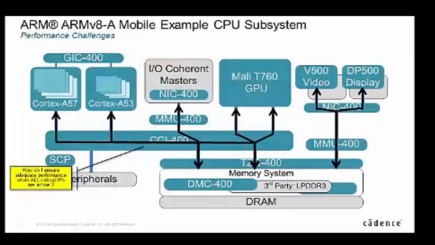Well, it tells me, firstly, that I've connected up all my IP correctly. That's actually not as dumb as it sounds, because you can connect it up and functionally it'll work, right? But has it worked in a performance sense? Have I set the clocks right, the right clock domains? All these really simple things can fall through functional verification quite easily, because the clock speed doesn't get checked in a typical UVM verification environment.